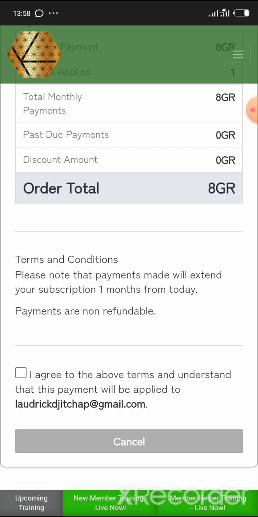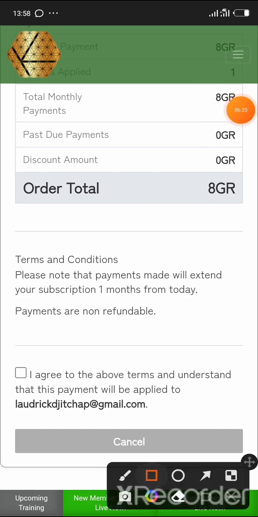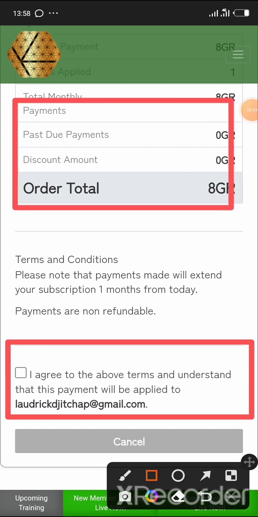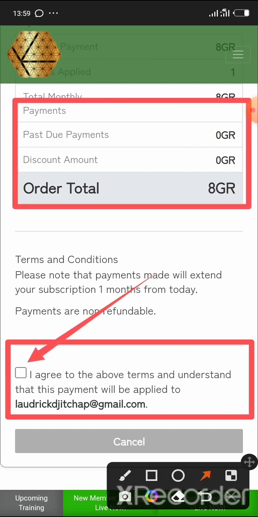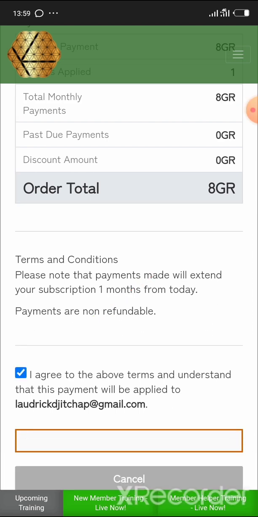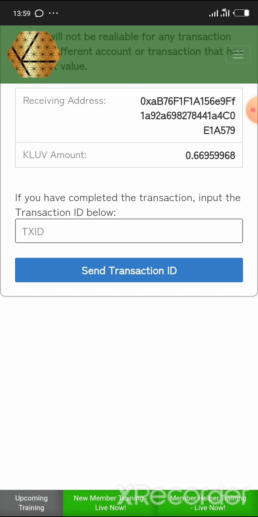Now you can see here, down here you can see the details of the person to confirm the account. It's the details of the person, and I'm going to pay for 8 grain of gold. So what you do now is just click on this, click this tick to confirm it. So I click the tick and I say pay now. Once I'm here on pay now, what I'm going to do is simple.